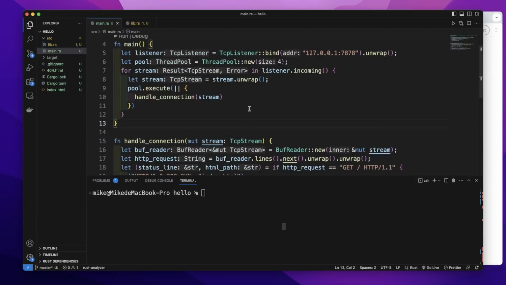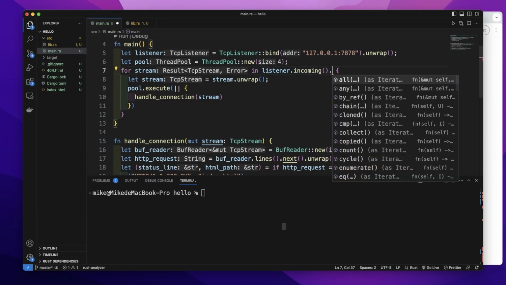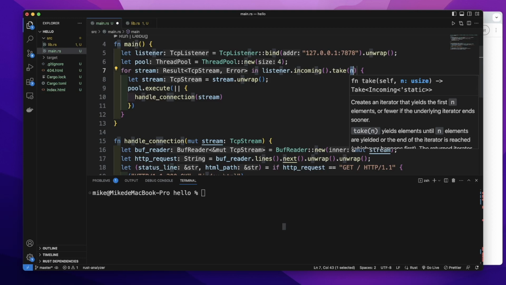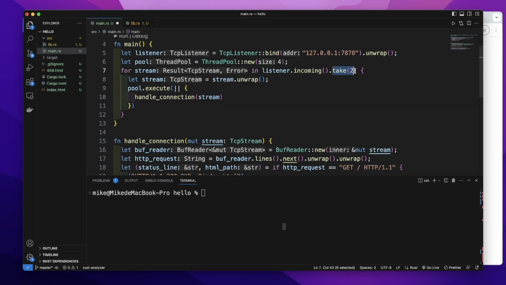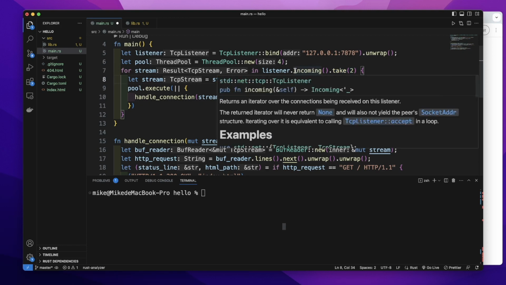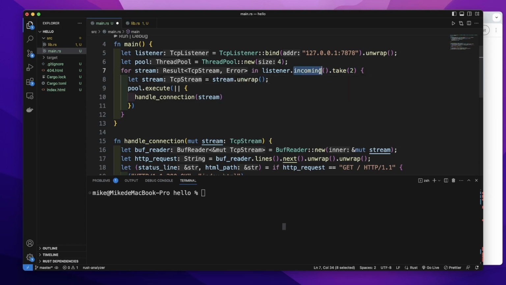Let's go to the main.rs file, and after this incoming method, we will call the take method and pass the value 2 into this method as an argument. This take method will just return the first 2 elements of this incoming iterator. So after the first 2 requests, this for loop will end.